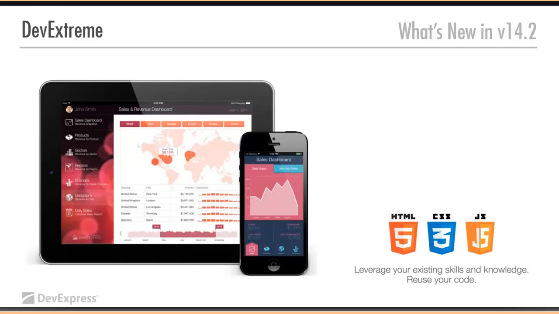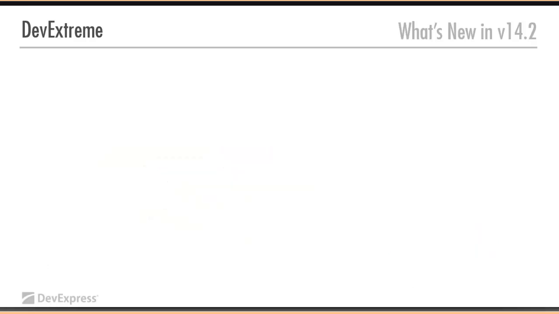DevExtreme's 2 years old this week, and it started out directly targeting the mobile platforms and then expanded back into a set of web controls from there. And what we're finding is that now we've got this universal collection of libraries that work well across the mobile devices and/or web. And of course, at the back of DevExtreme as well, we've got DevExtreme Mobile, which allows you to specifically target mobile devices, giving you a look and feel directly to the device. But in its 2 years that it's been around, it's certainly been used to produce some outstanding websites and mobile applications. So what's new for 14.2?